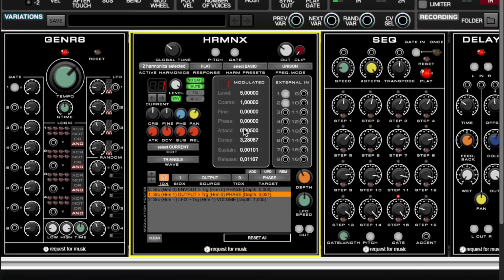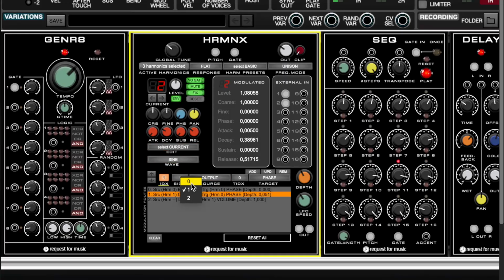And as I said, I could also take another, if what I need as an LFO is not available in the original LFO, because the original LFO in here, the one that I dial in with this knob here, is only a sine wave. But if I need something else, I could actually take, for instance, number 2. Let's go and use number 2, and number 2 is not going to respond to a gate. I don't want its own sound, and I want it to be fixed at a frequency that I can set from my coarse knob here.